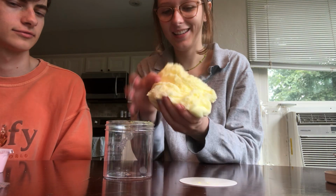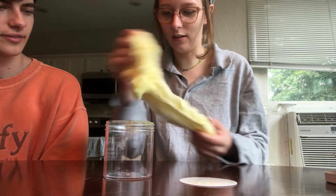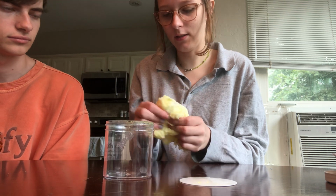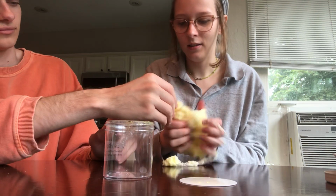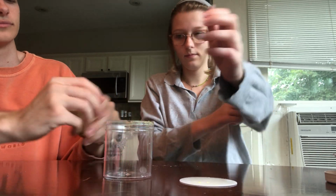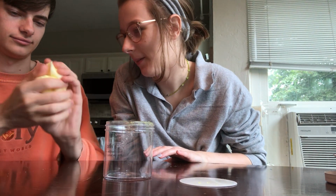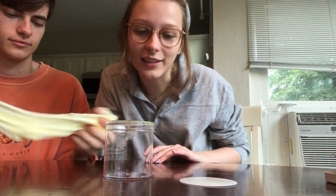Colin, look at this. Isn't this cool? What the heck? Also, this is a lot drier than I thought it would be. I've never felt anyone else's slime texture like this. It feels really nice, though. And it's really stretchy, too. Like, look at that stretch. That's really satisfying, bro. Colin? Opinions? It smells just like pineapple, doesn't it? It smells good. And it's yellow.